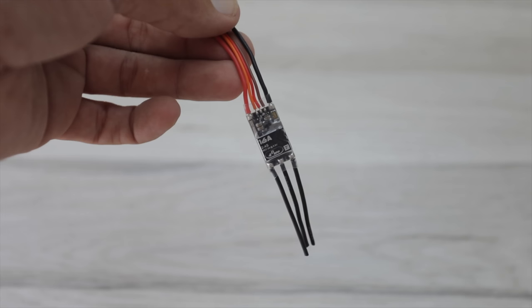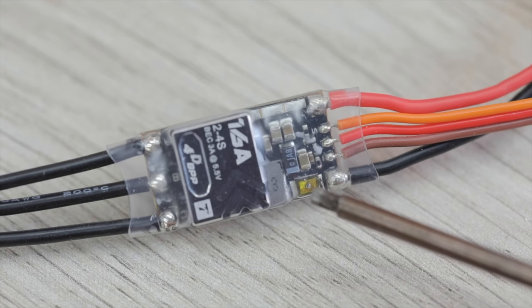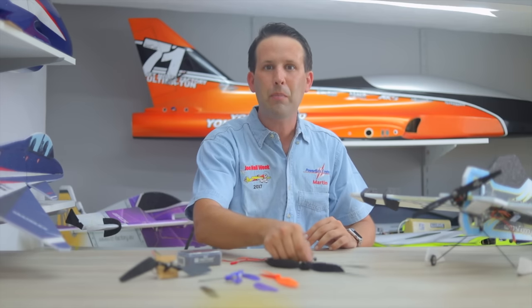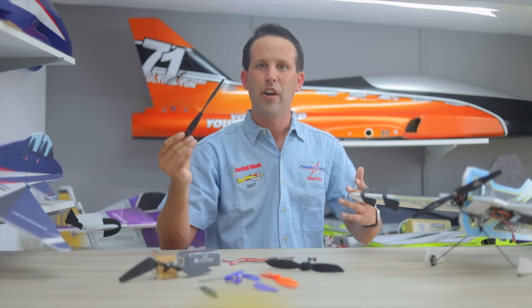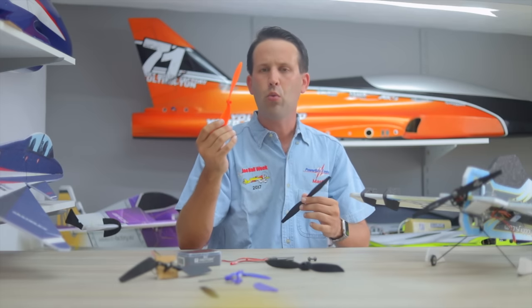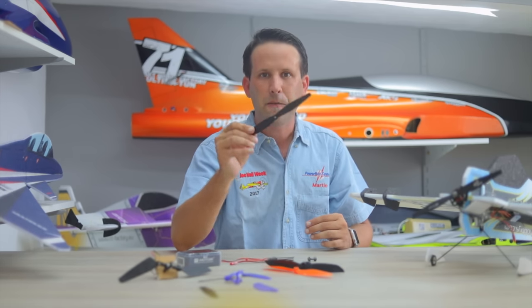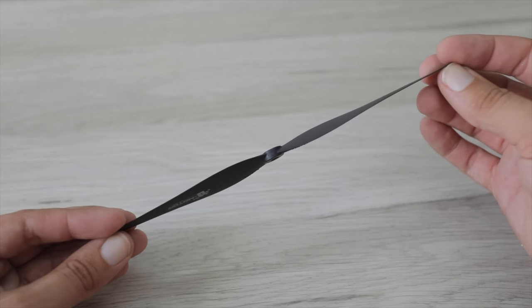Basically, by pressing this button, you can switch between the speed controller spinning the motor in just one direction, or in both directions. And now here's the bit that I was most intrigued about: the propellers. Normal propellers have an aerofoil design which makes them efficient at varying speeds, but they don't work well going backwards. Instead, these props have a much flatter profile, much closer to being a mirror image of itself in both directions.